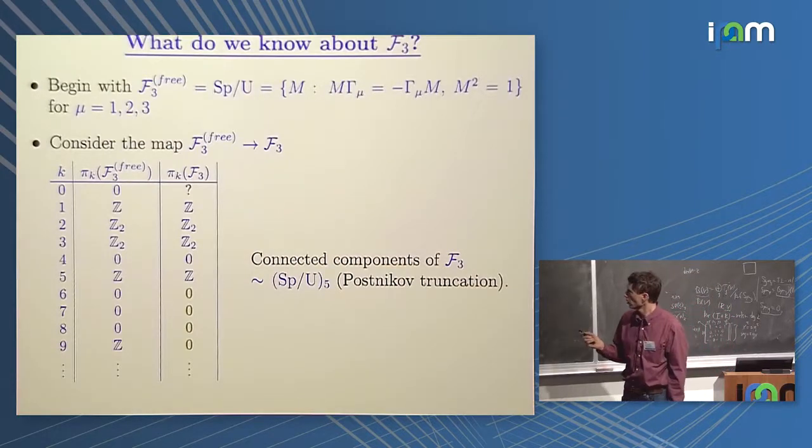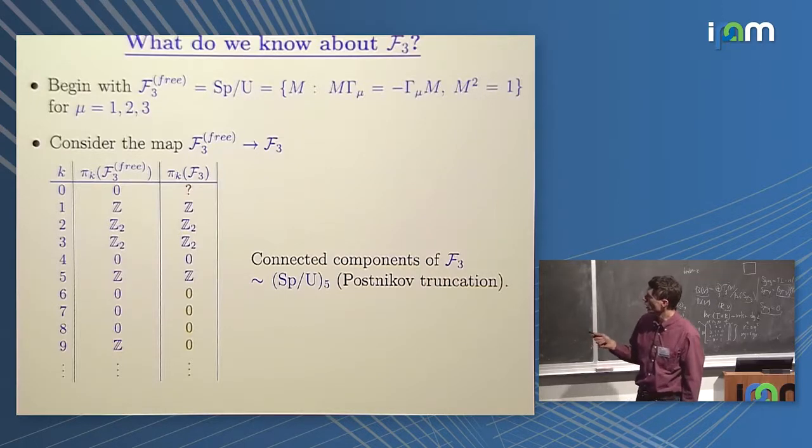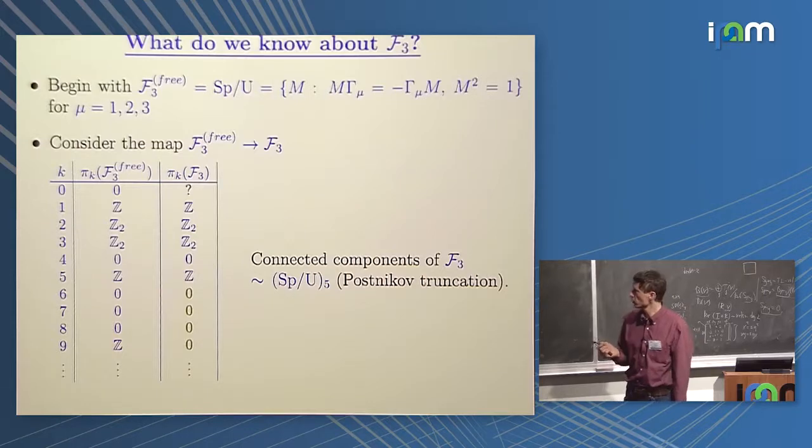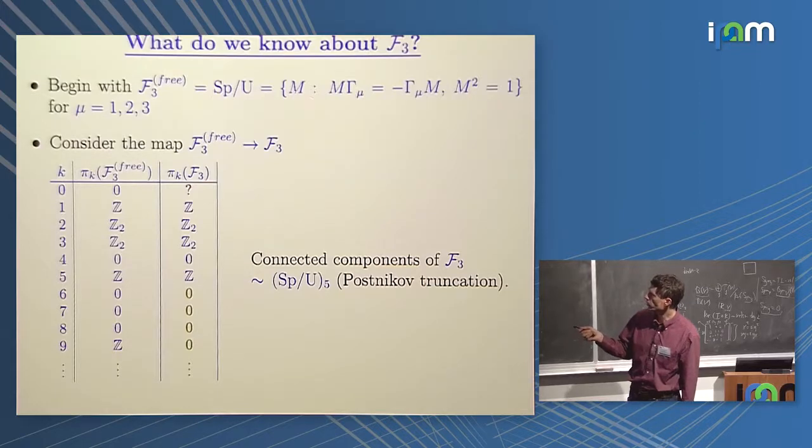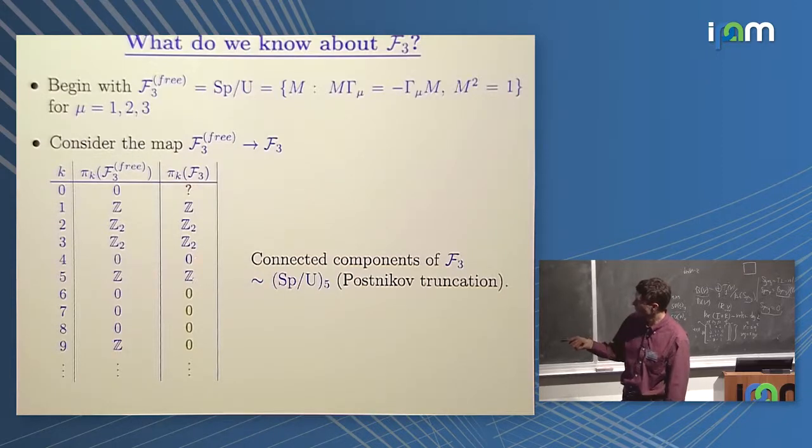Now, I want to answer Matt Hastings' question. Why can we just consider fluctuating mass terms? This is special to the three-dimensional classification, and let's collect the known information about F3, and we start with free fermions. Free fermions correspond to mass terms satisfying some constraints. There is a map from F3 for free fermions to the actual F3. And all the homotopy groups of free fermions are known, and they actually go to infinity, and there is a periodic pattern with period 8. The homotopy groups of the actual space end up here.